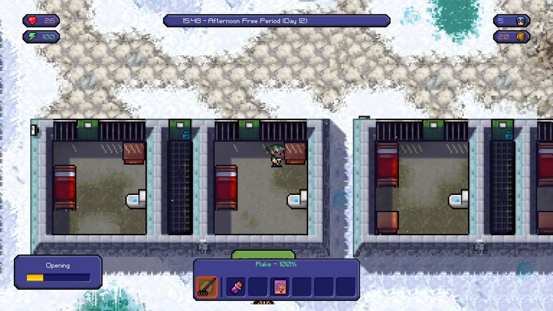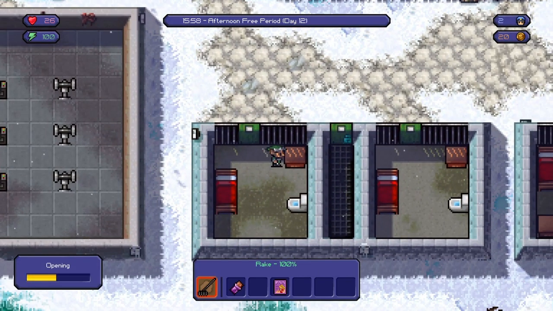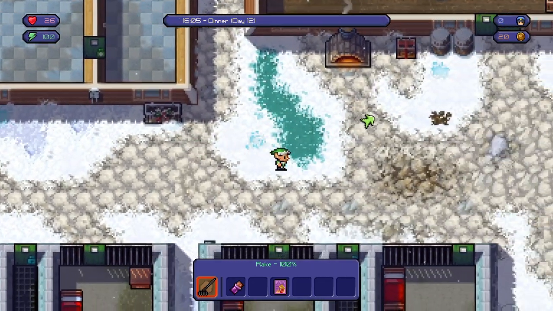Go away. Alright, Walter's desk. This is perfect timing. By the time we finish doing all this, we can go straight to exercise period. Oh, dinner. Okay. Wait, when was exercise period? Didn't happen. Or is it after this? I don't know. We wanted it to.